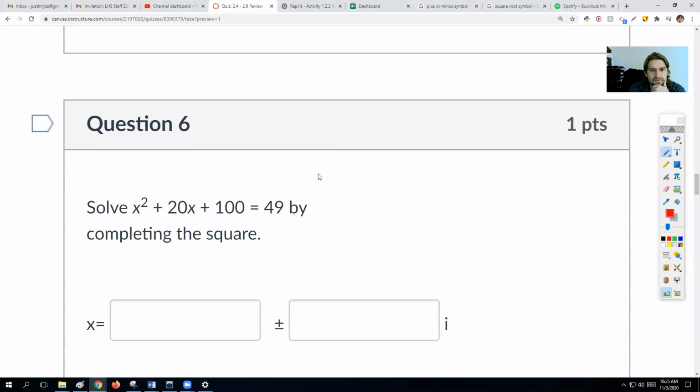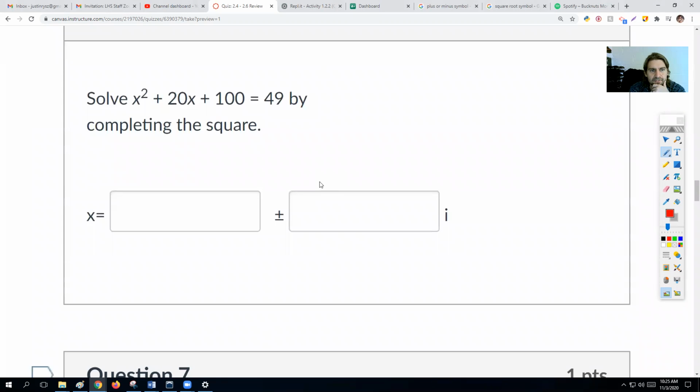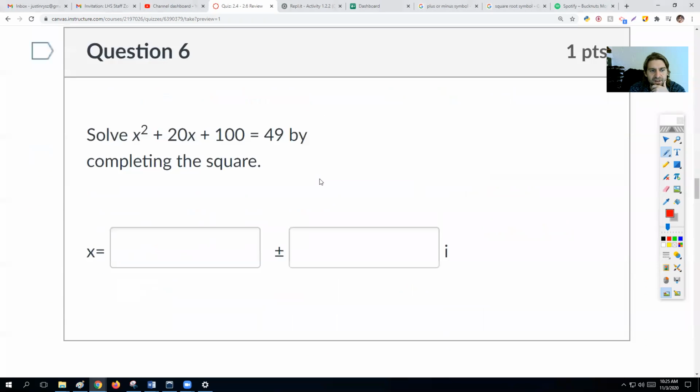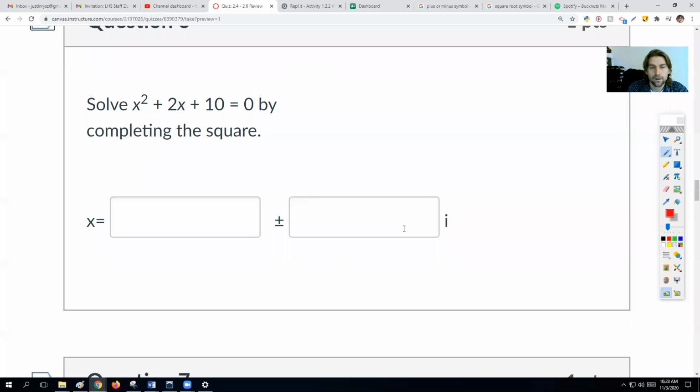Oh, you know what? I just realized that this problem is not the right one. It's the same thing as above. All right, so let me pause the video and edit this to make sure we are doing this right. Okay, now we got to figure it out. Okay, I got the right expression here. Let's see what we need to do to complete the square.